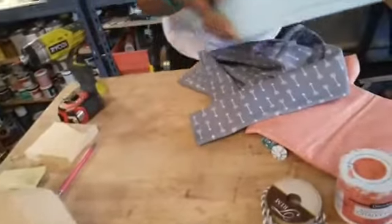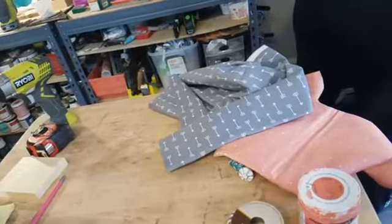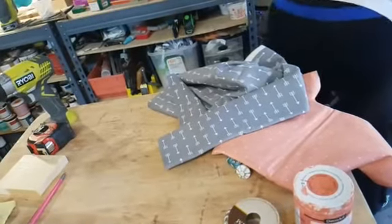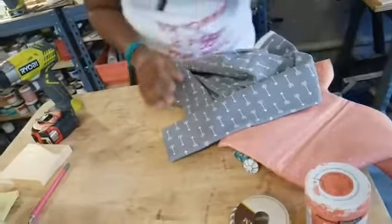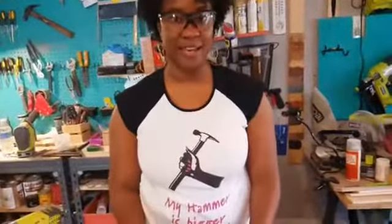What do you think about using the fabric? A lot of people were saying they like the peach fabric. Some people were saying paint and line the drawers with the fabric. That's a good one. That is a fabulous idea. Line the drawers with the fabric. Yes, I like that.